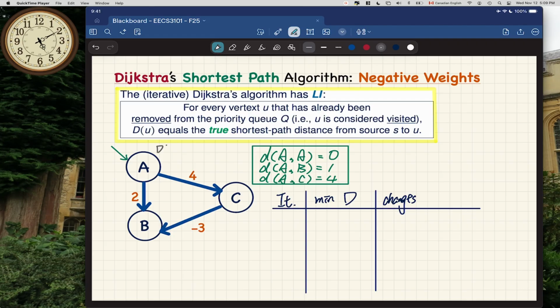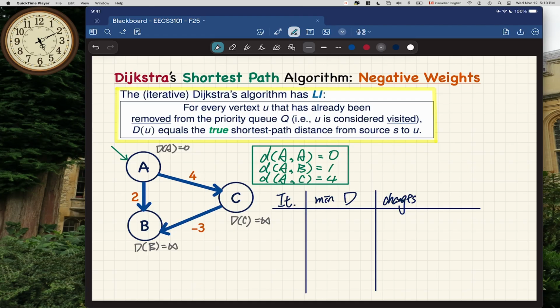So the d of A, the source, should be 0, whereas the capital D value for the rest should just be infinity, right? Make sure you're confident with this. D of C will be infinity. Let's not worry about ancestor for this, because that's not the main point. If you set the minimum d value to be wrong, the ancestor will be wrong as well.